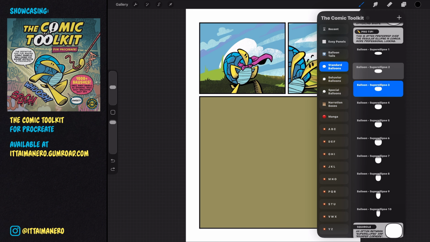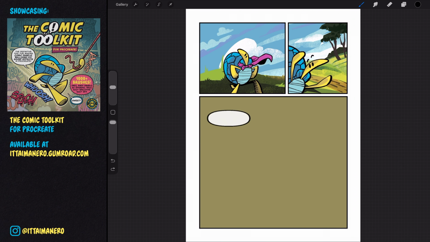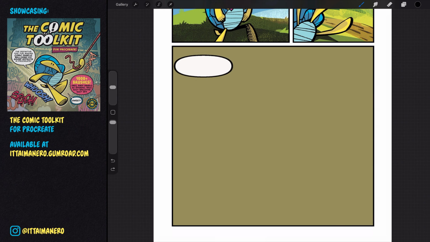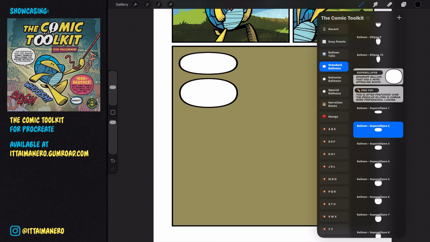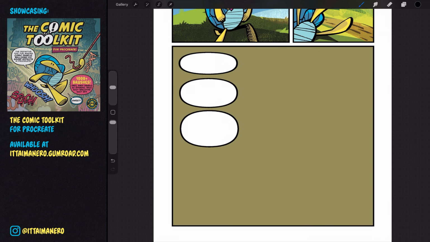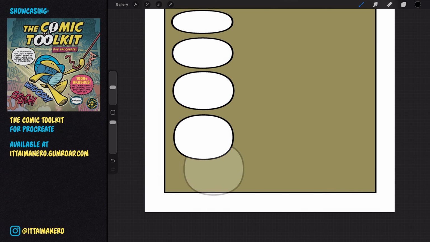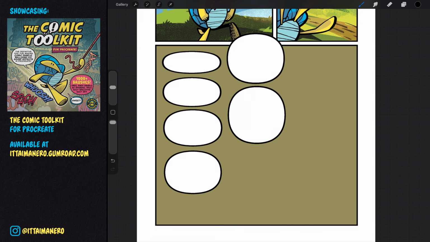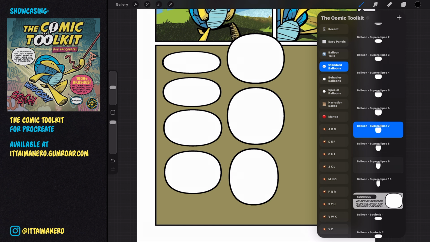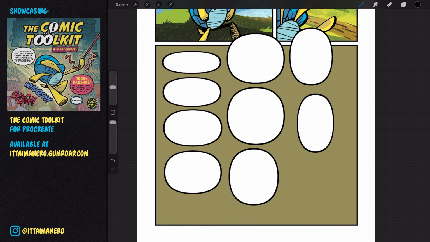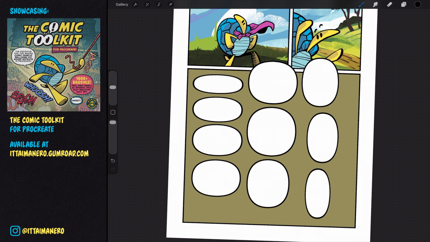Each balloon type or category includes 10 different variations. In other words, they all share the same visual style, but their proportions gradually change, from taller vertical balloons to wider horizontal ones. This not only adds variety and visual dynamism, but also gives you more flexibility when fitting the balloons to the text in your comics.